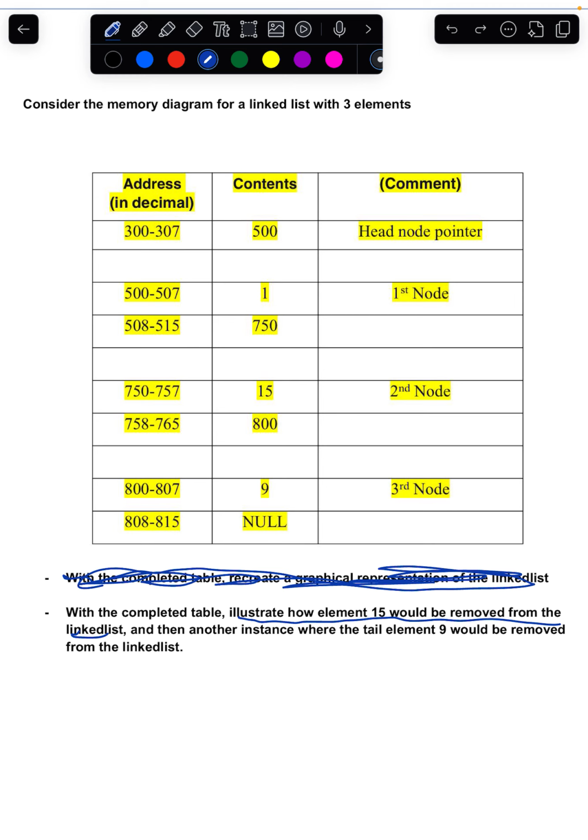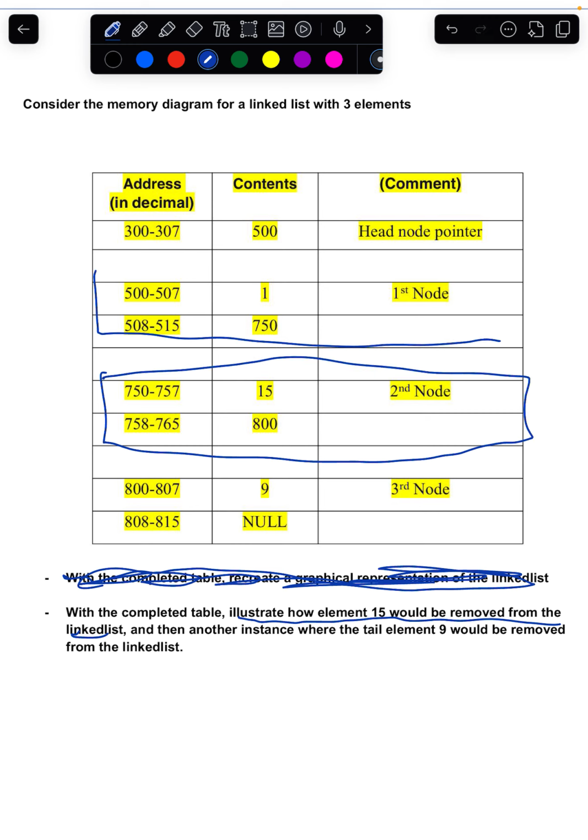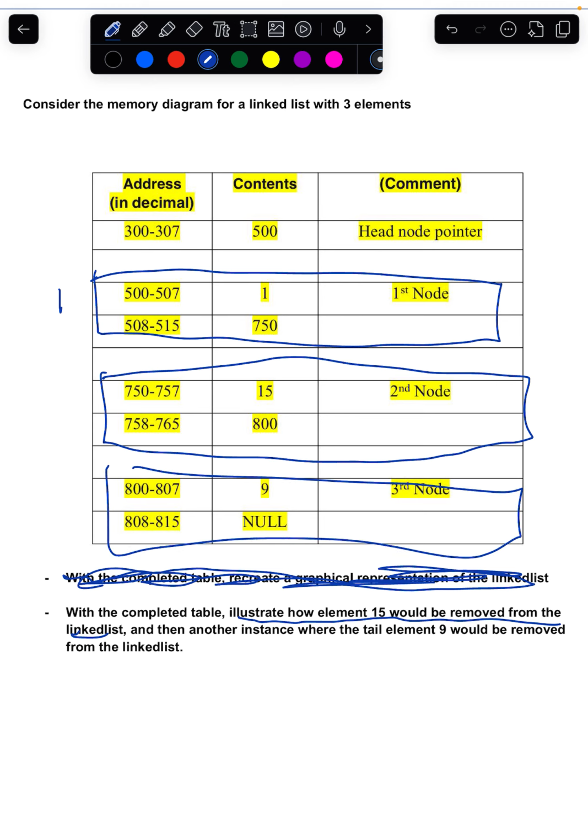So we look at the element before. Let me box it up so it looks a little nicer. So this is node 1, and this is node 2, and this is node 3. The way we can delete node 2 is, instead of node 1 saying the next node is node 2, why don't we just say the next node will actually be the third node, which lives at 800.